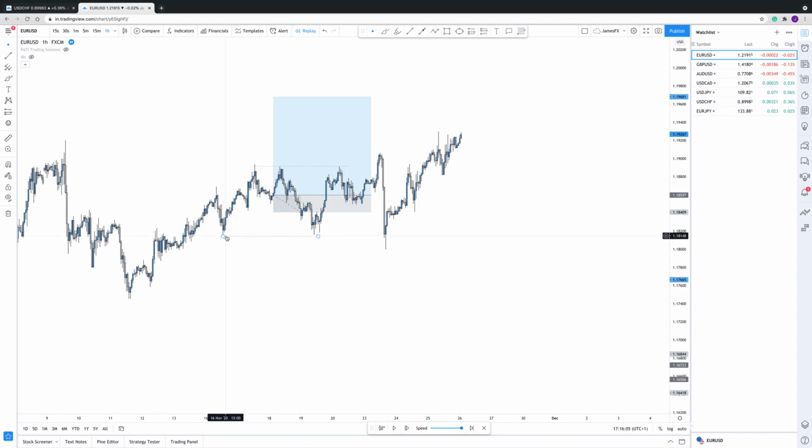So you can see how we have one low, price then comes back to it. So it's a double bottom, but we know it as equal lows. So we know there's liquidity at this area below it. So price wicks it here, which is just grabbing liquidity. And then we can see price reverse and break above these highs here.